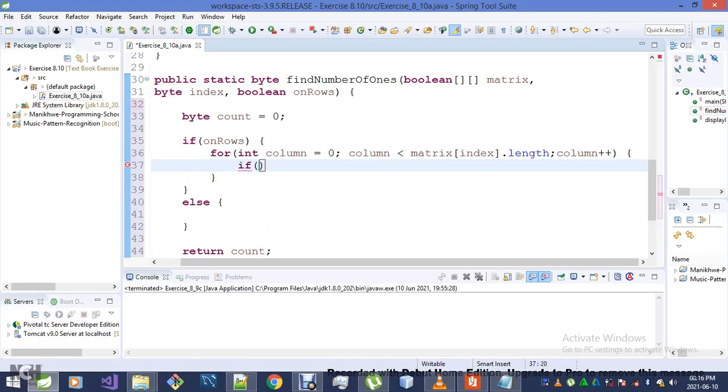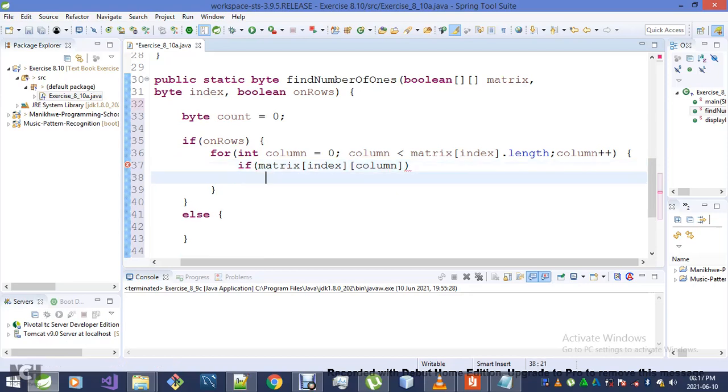Okay. If matrix at index column, if it is true, then we increment count. It seems like I do not need that.